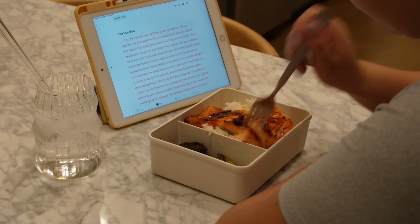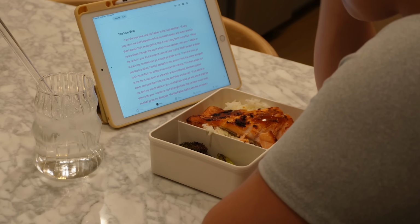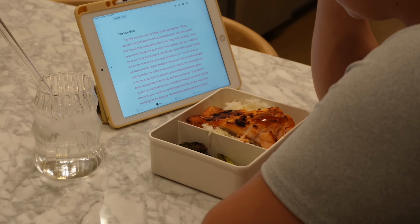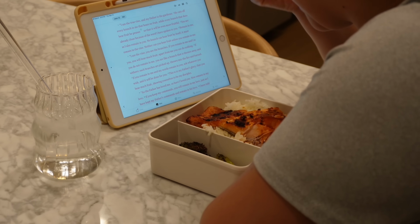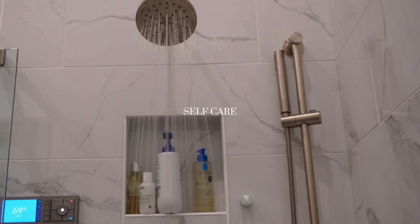There definitely is a space and a season to be productive and to execute and to get things done. Like, we even see that in the word, when the word talks about how lazy hands lead to poverty, but diligent hands lead to wealth. So there definitely is a space to like execute and get things done. But I feel like doing that outside of God, not allowing God to partner with you on that, is another reason why we can become so exhausted, so empty. Like, we finish all of these things and then we still feel unfulfilled from it. So I just spent some time with the Lord, and it definitely helped just with my mental space in general.